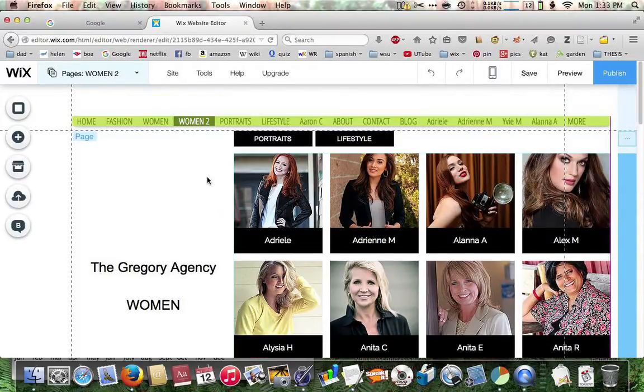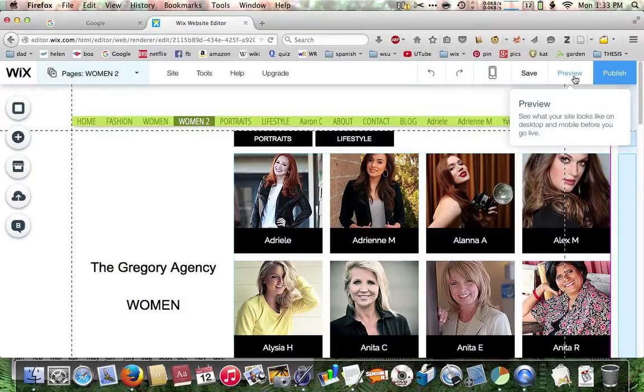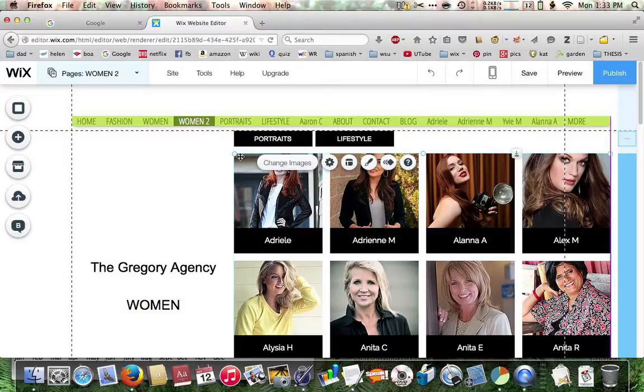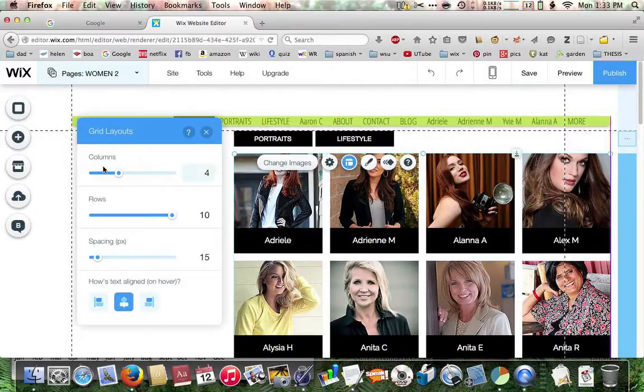Alright, so one thing I want to show you guys here is let's click on this grid. You can see that the element's called the grid with that little blue box there. It said the word grid, so you can tell what type of element this is. And we'll click on layouts. And notice here in layout, it shows a number of columns. We've got 4. It shows the number of rows, 10. And so I think, well, you know, he's probably going to have at least 50 women that he wants to add to this page. So we'll click 50 and exit out.